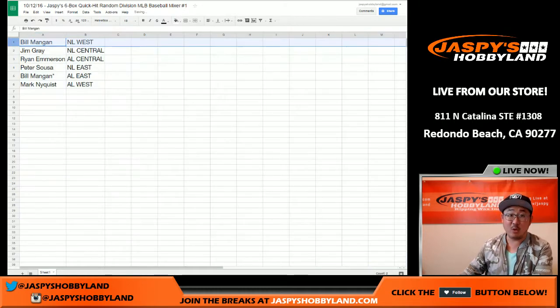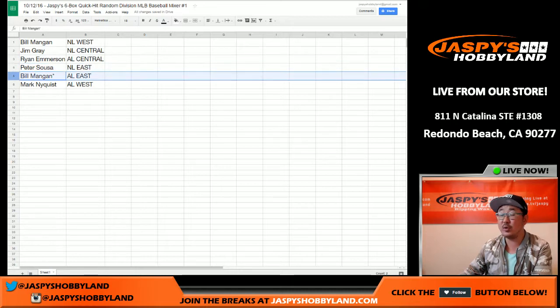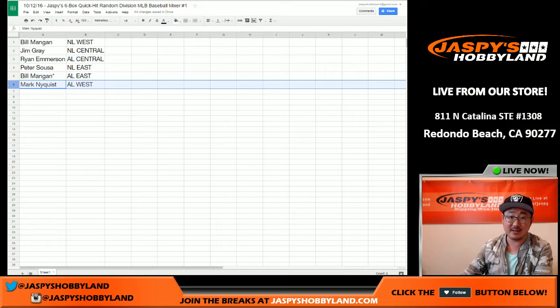Wild Bill with the NL West, a little Dodger Joe Mojo possibility. Jim Gray with the NL Central. Ryan with the AL Central. Pete with the NL East. Bill with your last spot mojo, AL East. And Mark with the AL West.